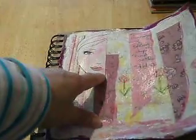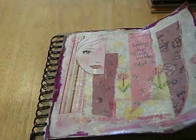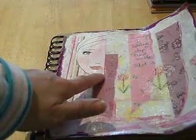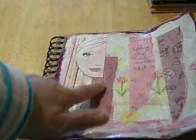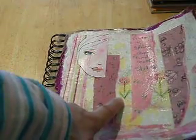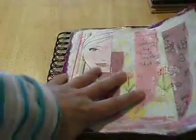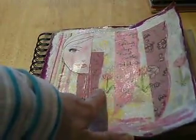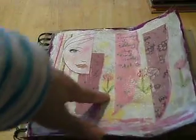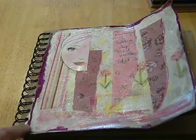And I also added this face because I've just bought some new makeup ready for spring, and this was in the packaging, so I just cut that down and stuck that on top. Then I'm really not a drawer, so my drawings are very basic and childlike, I would say. So I just did these 3 little flowers with some pencils that I've had for yonks, so dug those out and just did these 3 little flowers.